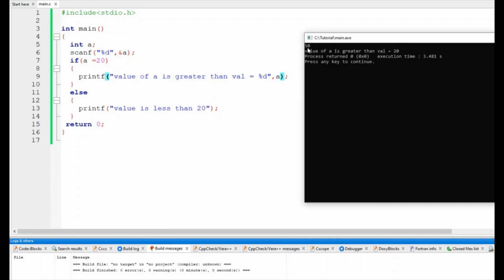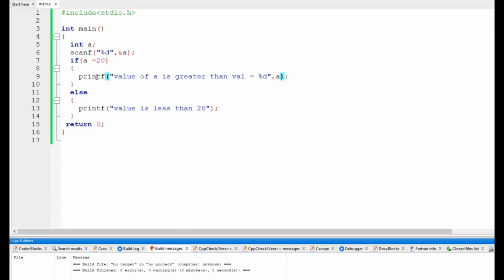See, I wrote 50. Since it again got assigned to 20, and it is true, it will become true. So here, we're not achieving what we wanted to achieve, and there is no compilation error as well. So just to avoid these situations, I recommend in equals to cases, always use this. Yeah, this will also work.